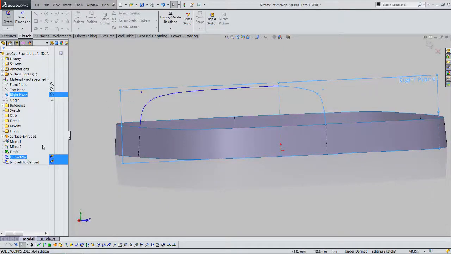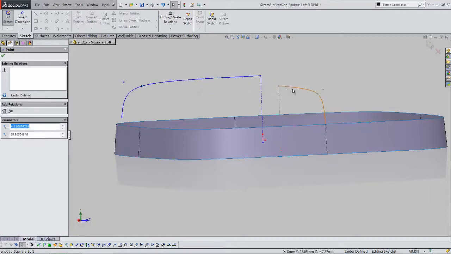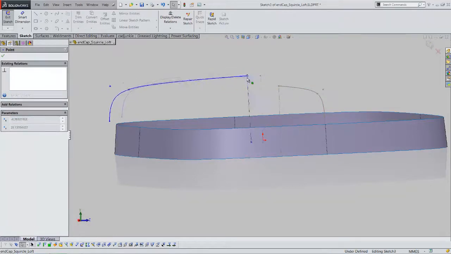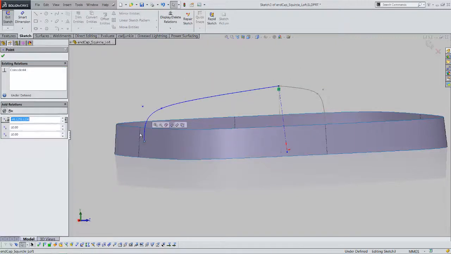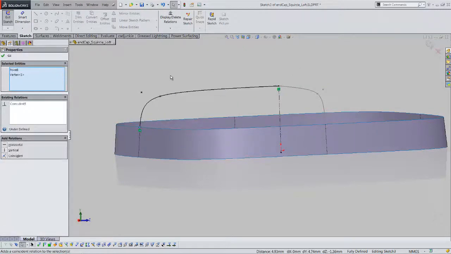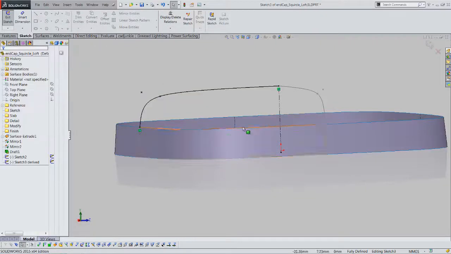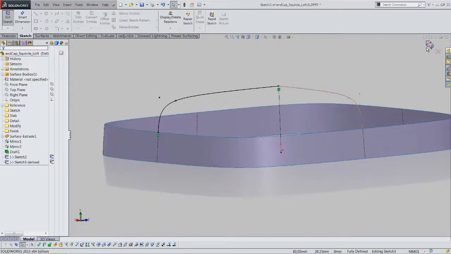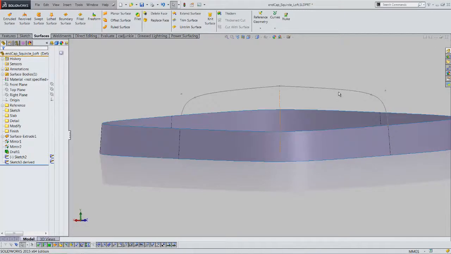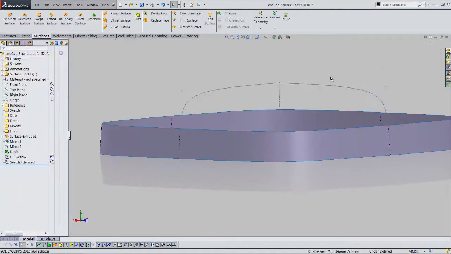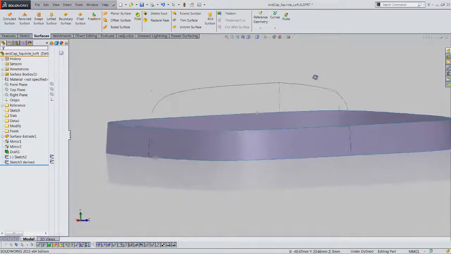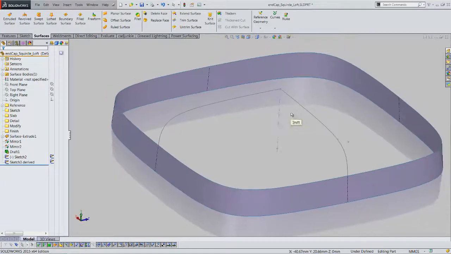Essentially, we've created another sketch that contains the contents of the original one, and these ones actually can't be changed. I can rotate it and move it around. I can even constrain points to lock them down. So I could constrain that point to that one and constrain this point to that one and lock them down. But the actual shape is always going to be exactly the same as the original. And even if I go back and update this original sketch, the other one will update too, which is very, very sweet. Okay, so nice little tip for you. Definitely make use of derived sketches.